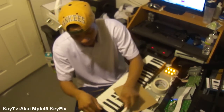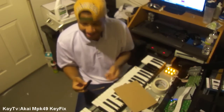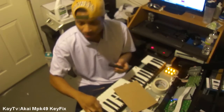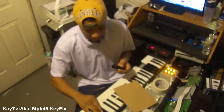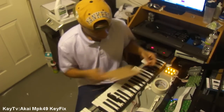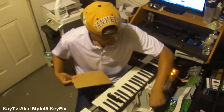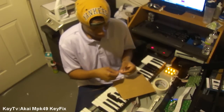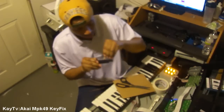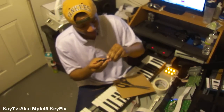Take that out. See, what got me thinking that electrical tape or something could fix it, because if you press on it, it works just well. Sometimes ideas just pop in your head.